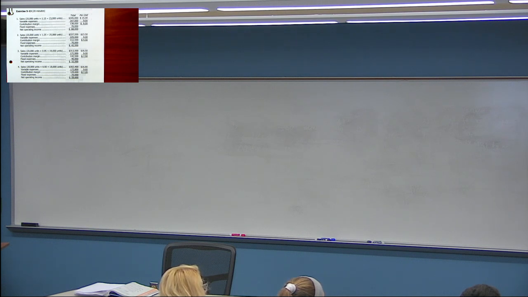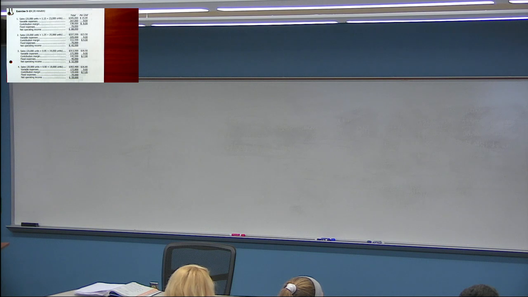So 16.50 times 19,000 units, 313,500. $9 times 19,000 units, 171. 7.50 times 19,000 is 142.5, or you can just take 313.5 minus the 171. Okay? 90,000 because we had to add the extra 20,000 of fixed costs, gives us net operating income of 52.5. Questions? Okay. Good with all the numbers? Sure? Okay, finally, scenario number 4.